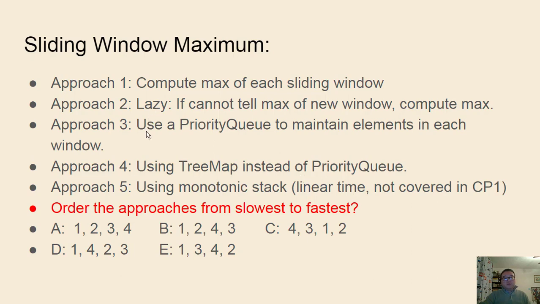I want you to guess among approaches 1, 2, 3, 4. I showed the code on the earlier slides. Which one is fastest? Of course, this all depends on the test cases. Here I'm referring to when I submit this code to LeetCode, which one is fastest. You can think about it and make your guess.